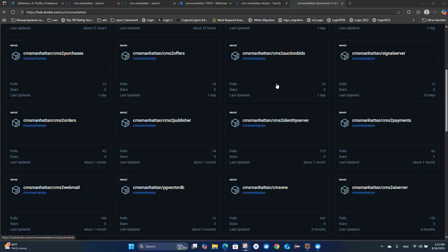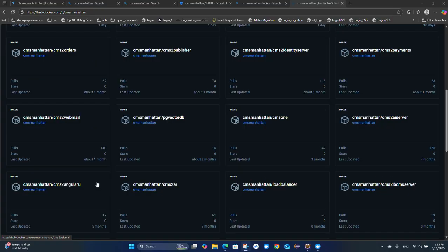Also, we have a payment module, to track payments and see who made the payment, how much, all history, like balance, check balances, everything, if something is wrong. Next, we have a webmail module. The webmail module is, of course, email, which works with Apache James mail server, and we also have a mobile version for that.